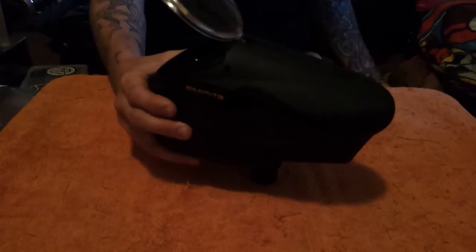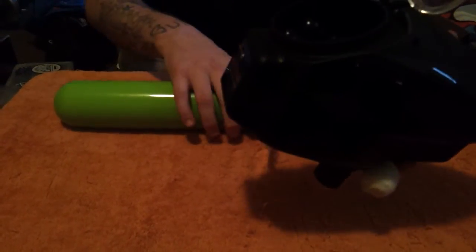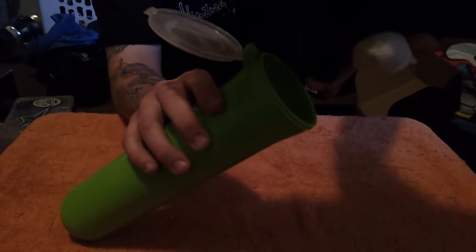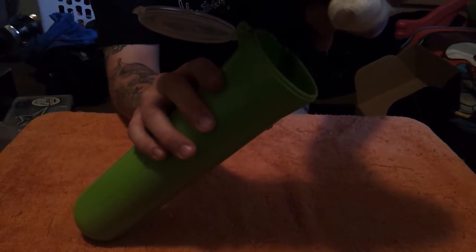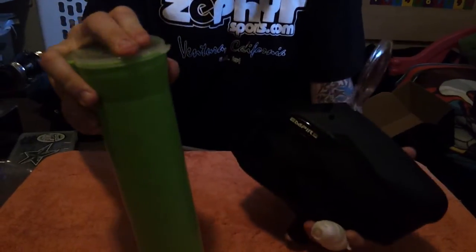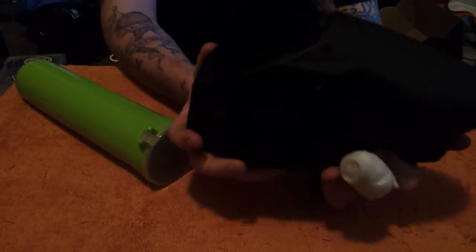So here's what we're going to do — I'm actually going to use the pod here. I'm going to turn on the hopper. Hopper is on. Let's go ahead, I'm going to try getting this at an angle so you can see the balls. Here we go. Okay, we are completely empty. We'll turn off the hopper.